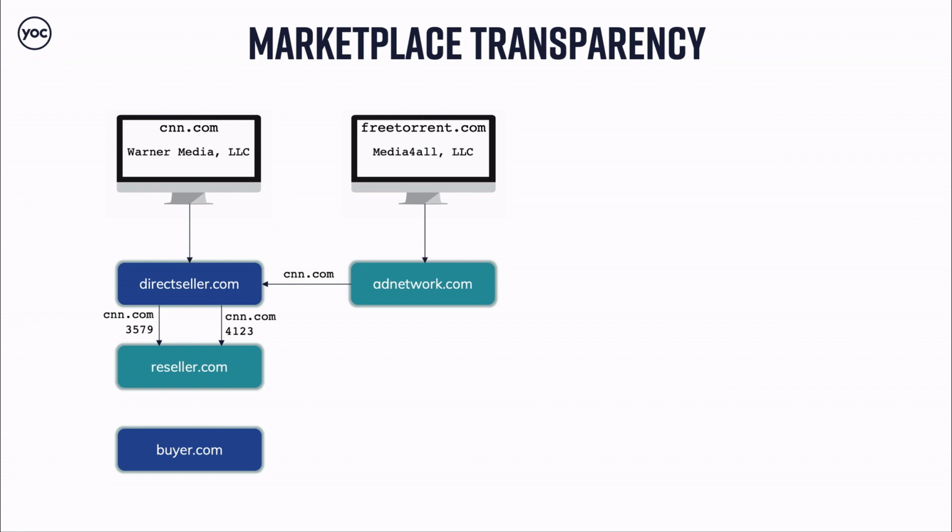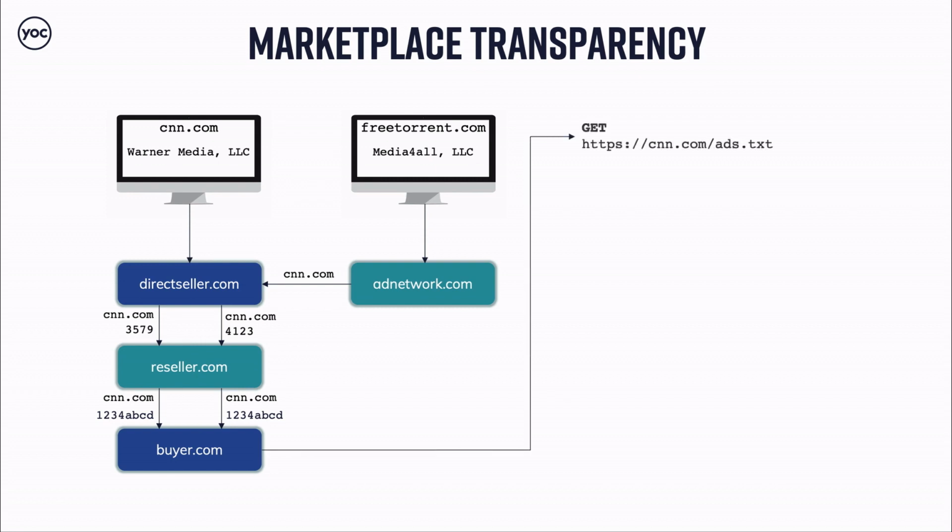There is another possible scenario where a reseller on its side associates the same publisher ID with all the requests coming from a direct seller, because this is the entity they have a relationship with. The DSP would crawl the ads.txt file at cnn.com like they did before, and they would find the same string mentioning the reseller and the publisher ID 1234 ABCD. In this case, both bid requests received by the buyer would seem legit, and ads.txt didn't really help here.